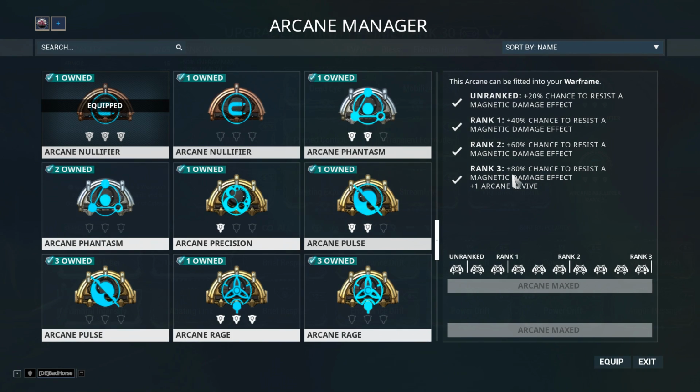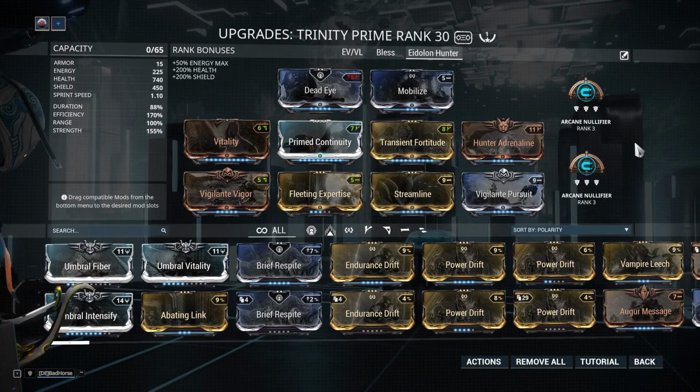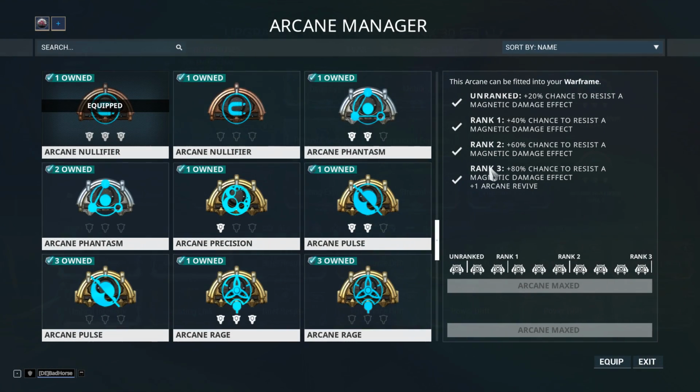They're additive, so having 2 of them, I currently have 2 maxed out, I have plus 160% resistance to magnetic procs. However, you can do it with just rank 1 and rank 2. The reason why I'm using rank 3 is because you get plus 2 arcane revives, and as Trinity you don't want to end up with no revives, then all of the team suffers. But if you just have a rank 1 and a rank 2, you're at 100%, and you will not get hit with magnetic status that's going to wipe out your energy and your shields.